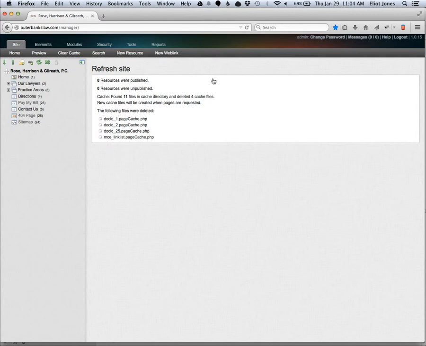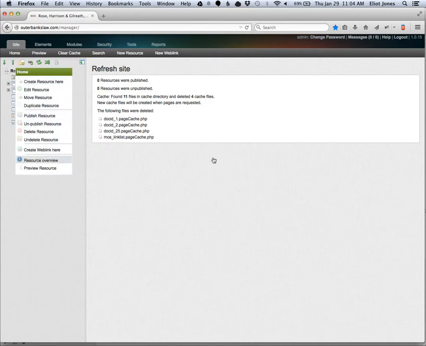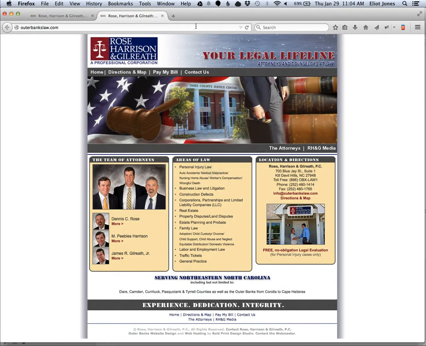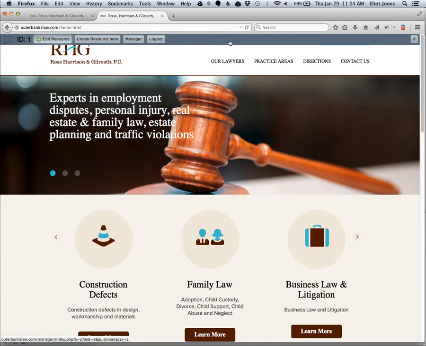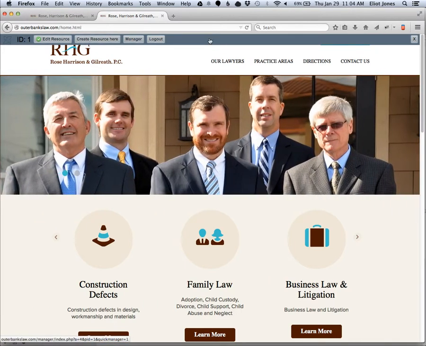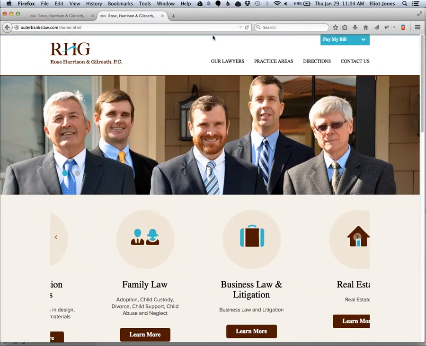So you'll notice here that the left frame has home with a little icon for home and a resource ID of 1. All of these are resources in the manager view, and they correspond to pages. You'll notice if you right click and preview the resource, a new page will open, and this isn't going to show the new website yet because we haven't launched it, but once we do launch it, it will show our home page. And you'll notice also that this resource button is viewable here from the top of the browser window.